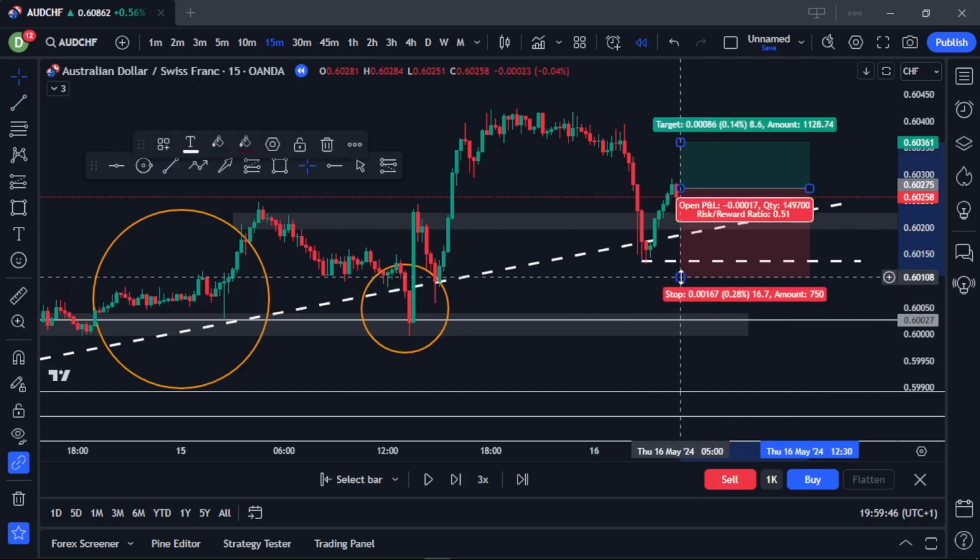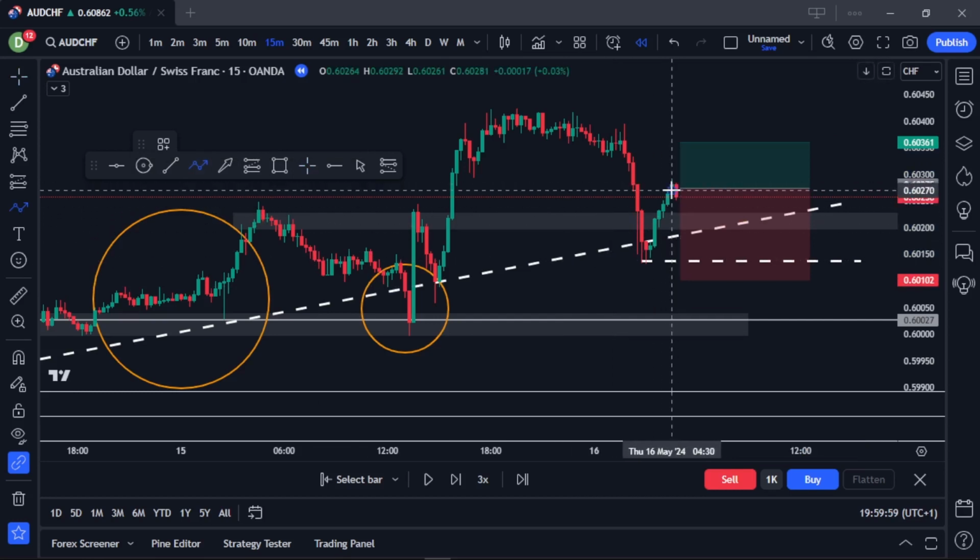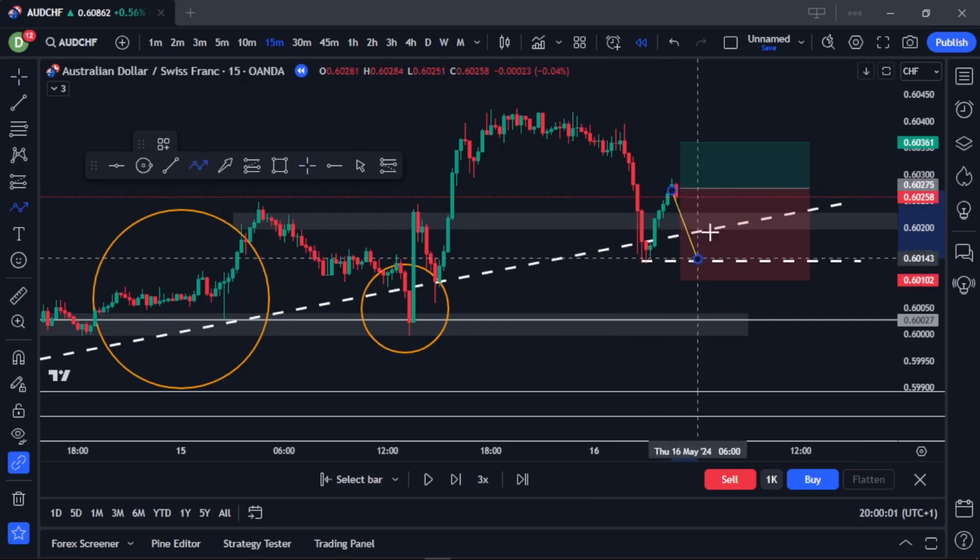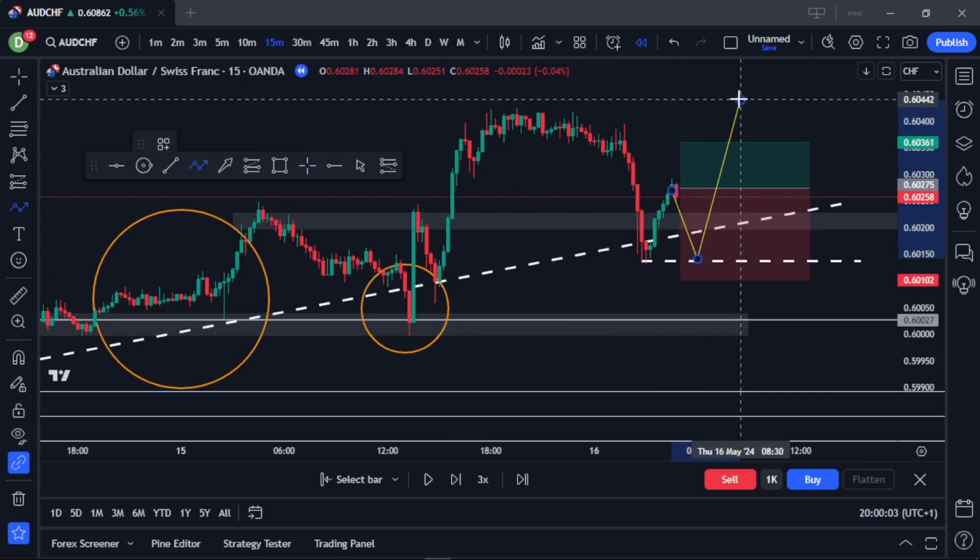And this is the purpose whereby I'm using the 15-minute for the entry, so that I can see the recent low the market created and make sure that my stop loss position is below it. The reason why our stop loss position needs to be below it is simply because this market you see here can decide to fall back here to create a double bottom before shooting upward. So if your stop loss position is not below this area, there's a high probability that the next pullback in the market might get you out.